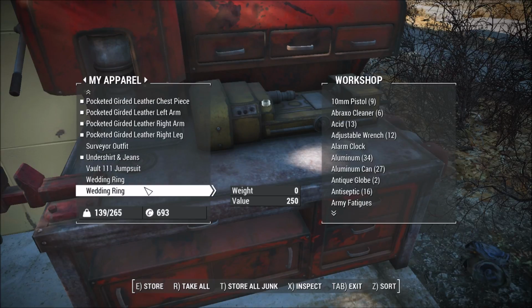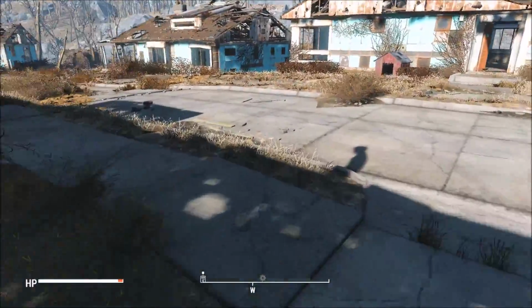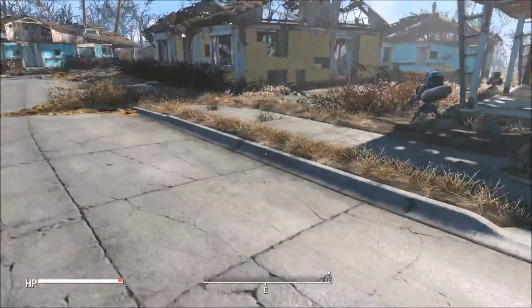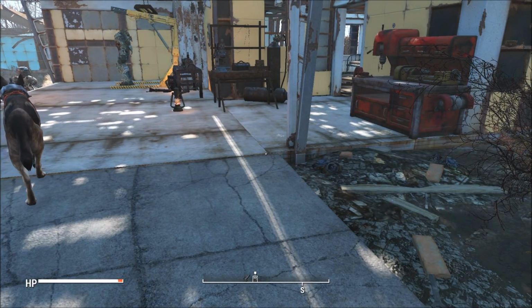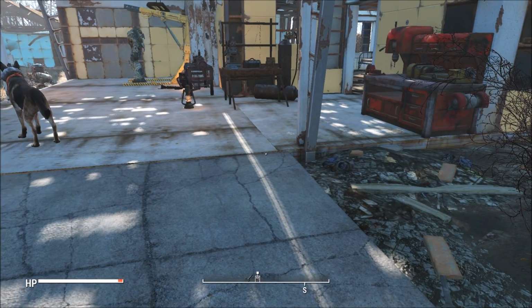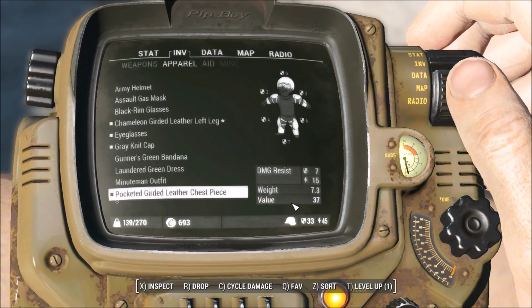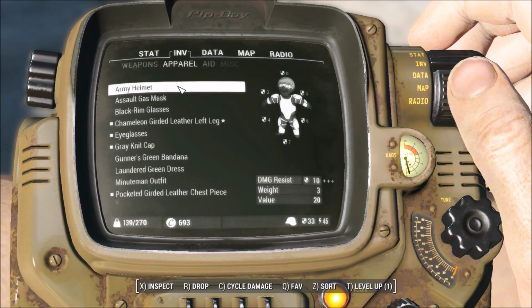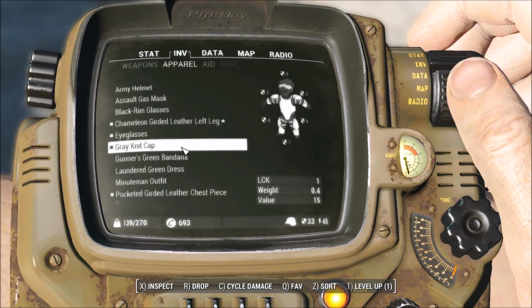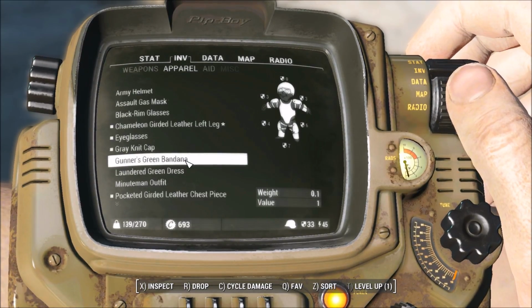Now I've picked up the wedding rings and I've picked up the gold bars because I'm going to go to a trader in a moment. Well, I'm keeping them and I've taken everything out of the safe that I wanted to sell because I'm bumping into traders now. And I want to make sure that when I'm there, you know... Right, so I've got 33 and 45. What helmet am I wearing? The grey knit cap. And I'm wearing the undershirt and jeans.